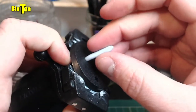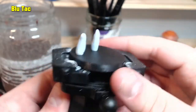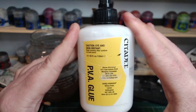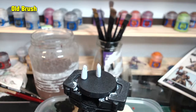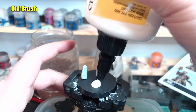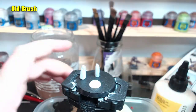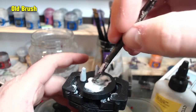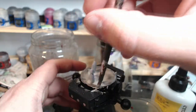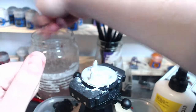First off we need to complete the base for the model, as it'll be very difficult to do once it's attached. For this I am blocking out the holes with blue tack to prevent basing materials clogging the holes. Next, take some PVA glue and an old brush you don't mind potentially ruining, and apply a small amount to the base. It's a good idea to wet the brush first and then begin spreading the glue all over the top of the base, avoiding the rim around the outside as best you can. If you clean your brush in the paint water, do not forget to change it before painting to avoid contaminating your paints.